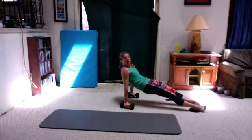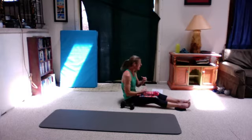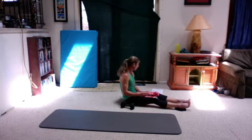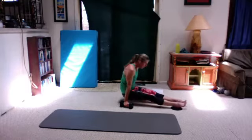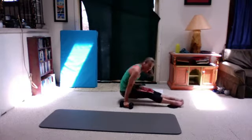You wanna go up as high as you can, come back as far as you can. Coming back is working your stomach and your triceps. So it's important to try to come back. 45 seconds, then we'll go into tricep dips and then a reverse plank hold. So let's go ahead, hips up, 45 seconds, right now. Here, if you don't have gliders, you're just here, that's fine too. You're just gonna miss the extra pullback.